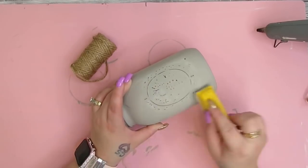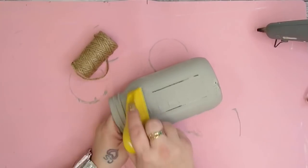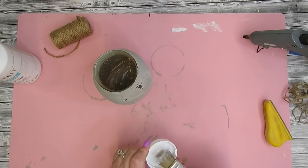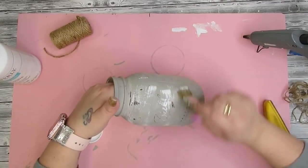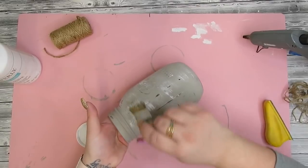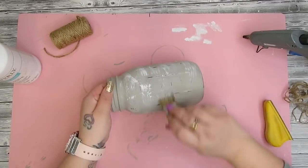And I also just think that the Ball jars are aesthetically pleasing as well, which was another reason that I didn't go crazy going to like 4 different Dollar Trees to find Dollar Tree jars. So really, it's up to you. And then once I sanded down the spots that I liked, I took my mini chip brush and some white Waverly chalk paint, and I just dry brushed once again random spots around the jar.